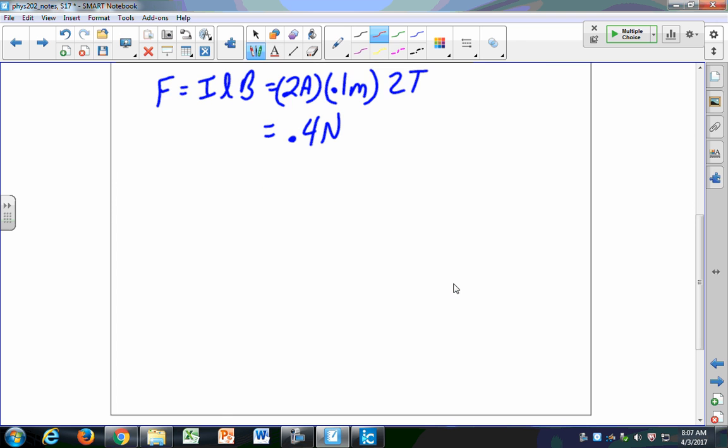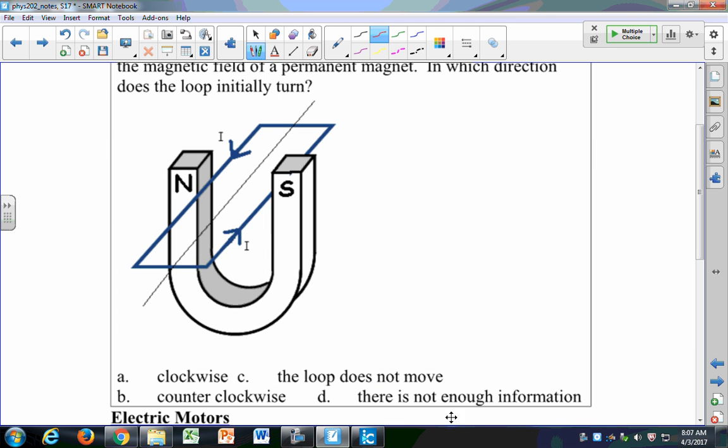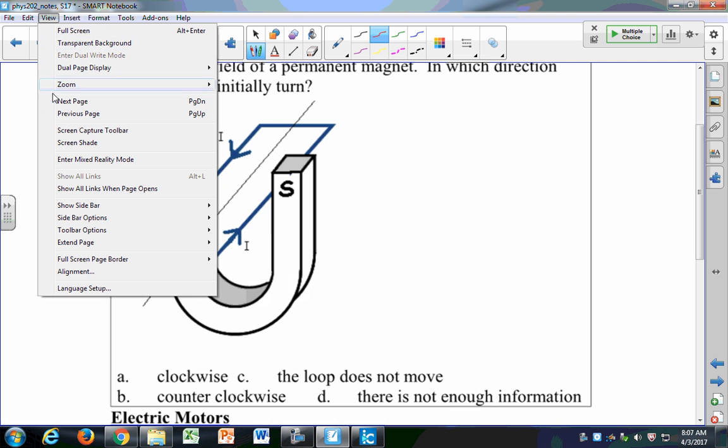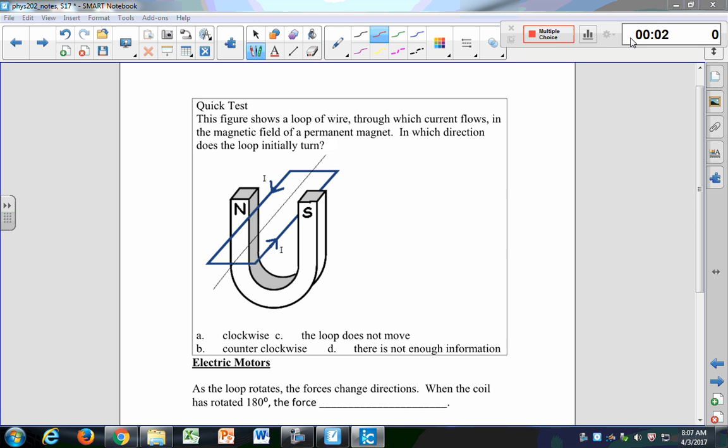All right, let's do this clicker question, then we're going to do evals. Here we have something similar to what we've seen before. We have this permanent magnet. It creates a magnetic field. Think about what is the direction of the magnetic field. I don't draw it on here, but I give you the poles of the magnet. So what's the direction of the magnetic field?